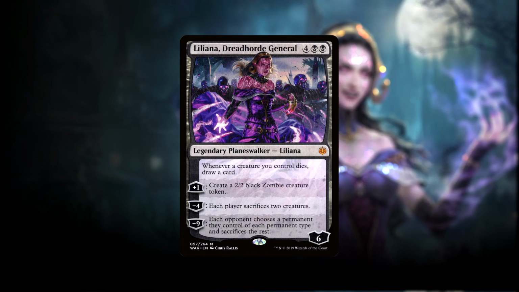Her abilities can either make us a 2/2 black zombie, or make everybody sacrifice 2 creatures, and generally draw us 2 cards while doing it, and her ultimate, which makes each opponent select a single permanent they control of each permanent type and sacrifice the rest. Yeah, 1 creature, 1 land, 1 artifact, 1 enchantment, and 1 planeswalker if they have them.